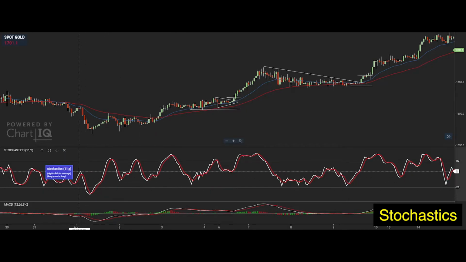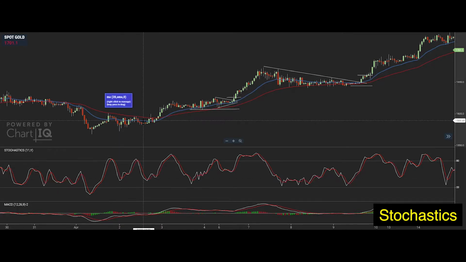I know a lot of people might use it when price has gone to that oversold territory, they're looking for a buying opportunity, and vice versa, when it goes to that overbought territory, they're looking for a selling opportunity. Now, I like to use it, like I said, for pressure between buyers and sellers, and I have to couple that all the time with the price action. What is actually happening with price when it goes to overbought? What is happening with price when it goes to that oversold territory?